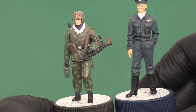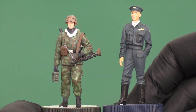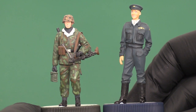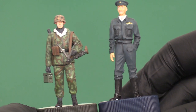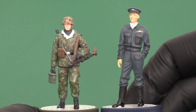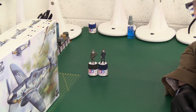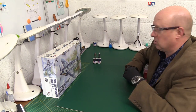Now, if I actually put them absolutely level on, it might be easier for you to see that difference. Can you see? So basically, the 1/35th military figure on the left, he's got a helmet on, and the top of his head comes up to about the bottom of the nose of the 1/32nd figure in the RAF uniform on the right. So you can see it's quite a bit of difference, isn't there? You think of 1/32nd and 1/35th not being very significantly different. In reality, they are. In real terms, it's about 9-10% or thereabouts. But it certainly looks about 10%.